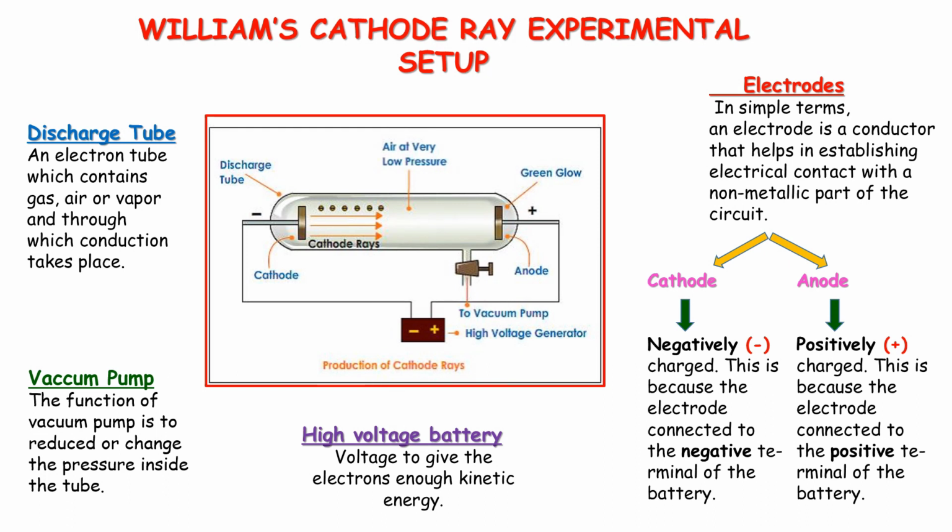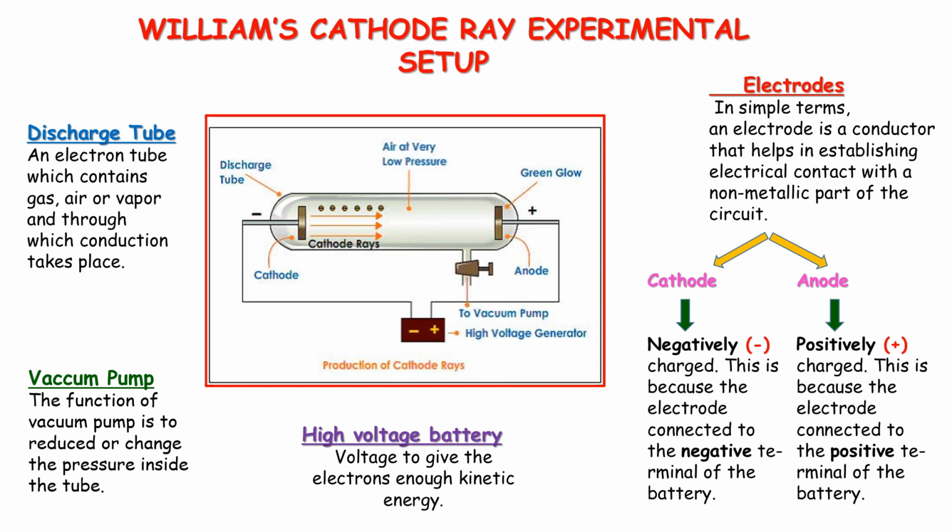A gas discharge tube is fitted with two metallic electrodes acting as cathode and anode. The tube is filled with a gas, air or vapor of a substance at any desired pressure. The electrodes are connected to a source of high voltage. The exact voltage depends upon the length of the tube and the pressure inside the tube. The tube is attached to a vacuum pump by means of a small side tube, so that the conduction of electricity may be studied at any value of low pressure.